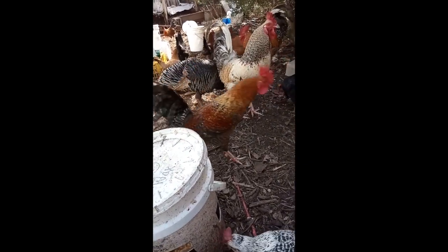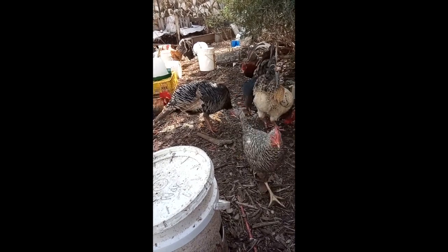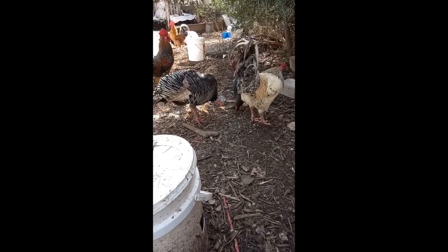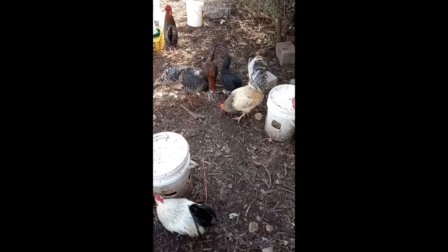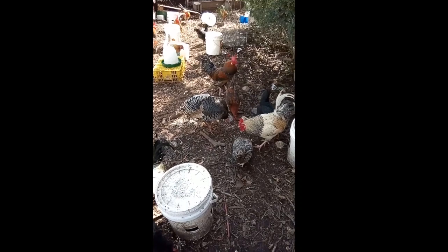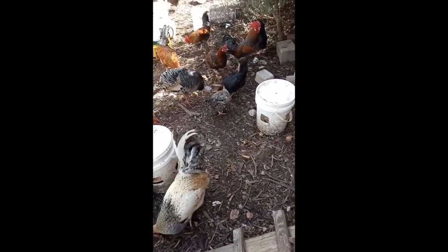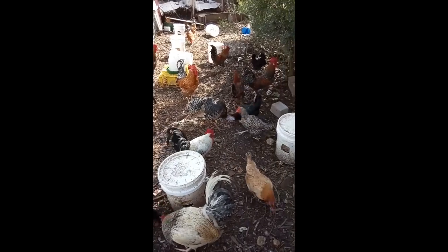She is going to get a mate today. We're going to go pick up a mate. I hope to take you along on the process. So it's really exciting. She never had a mate. Hopefully we'll get some turkey babies. I'm going to take her out of the chicken coop when we get her mate and put her in a separate pen so that they can get used to each other. And that's that. I'll take you on the journey.